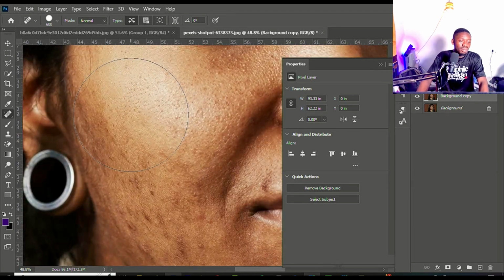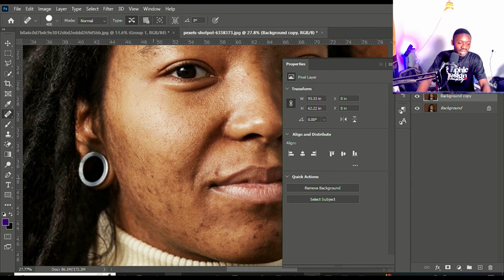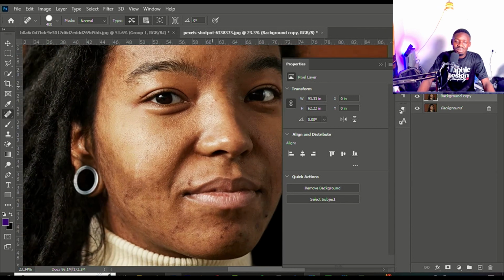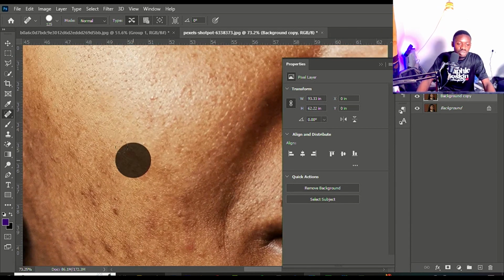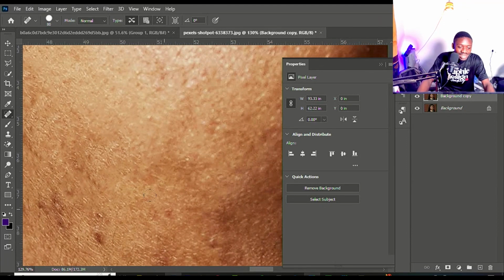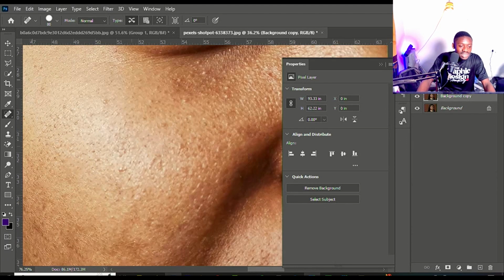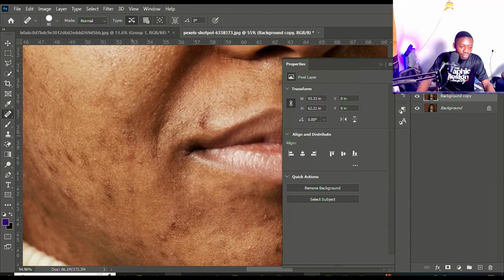You see, when I make the brush big and I select, the skin turns artificial. So you just zoom in and do it little by little till you get what you want.